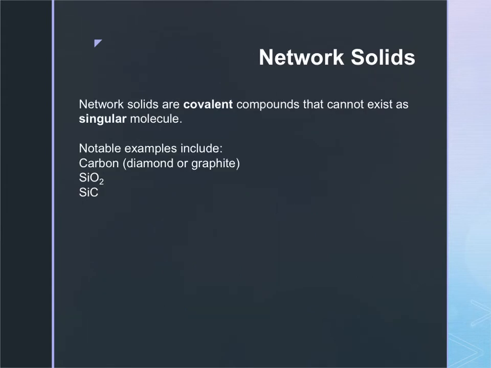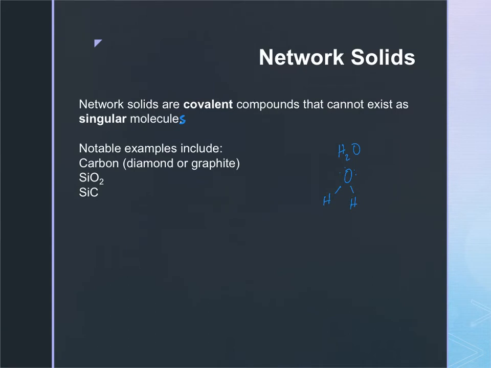Next, we have this sort of doozy whopper of an idea called network solids. So they're also covalent compounds, but they cannot exist as singular molecules. What does that mean? Okay, so let's take water as an example, H2O. H2O can exist as a single molecule. That means it exists in nature just like that by itself.